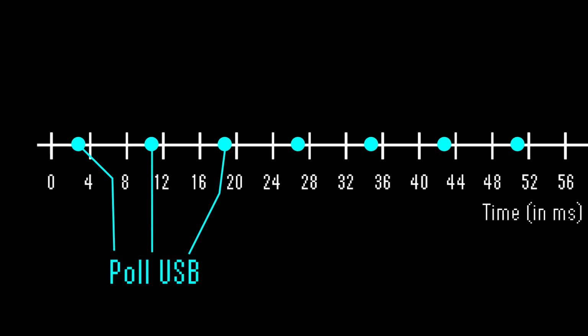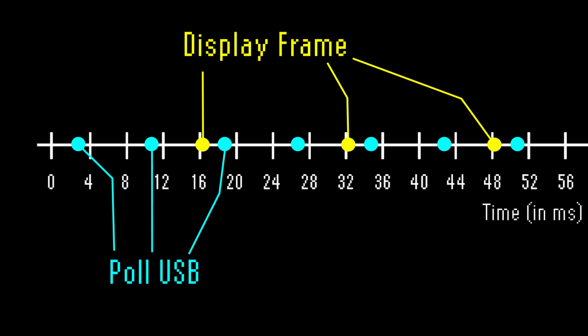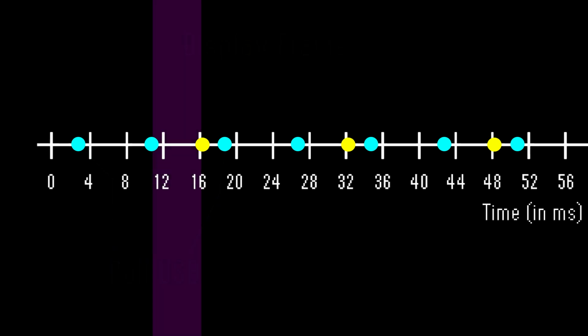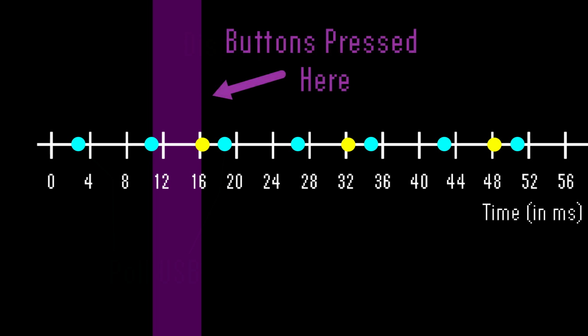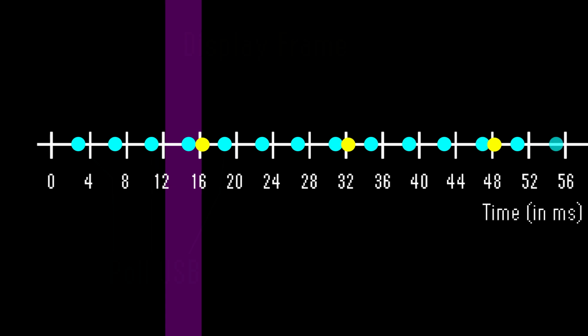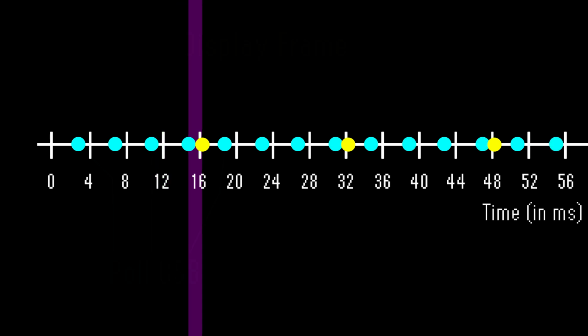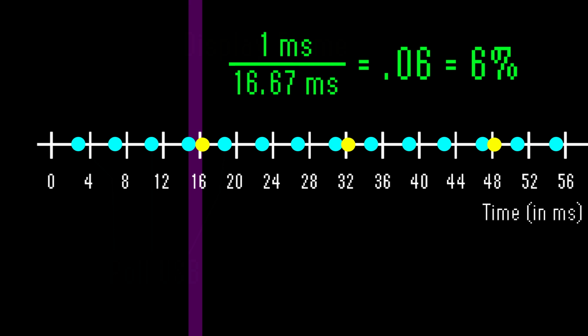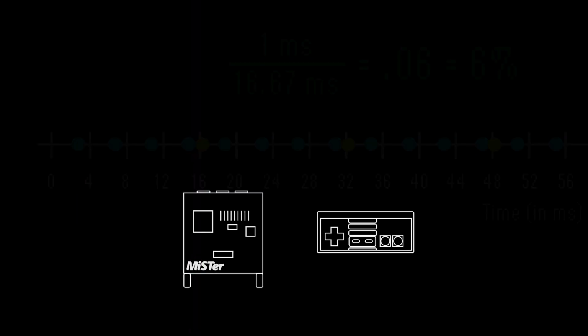Because the polling isn't synchronized with the console's input processing, there will always be a 0 to 48% chance that you'll press a button on one frame and it won't be processed until the following frame. If you increase the polling rate, the percentage drops. For example, if you're polling every millisecond, then there's a 0 to 6% chance that it'll happen. But no matter how fast your polling rate is, you're never going to get it down to 0%.